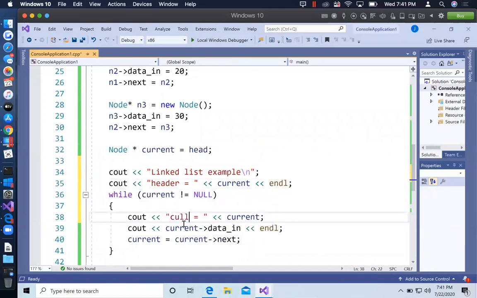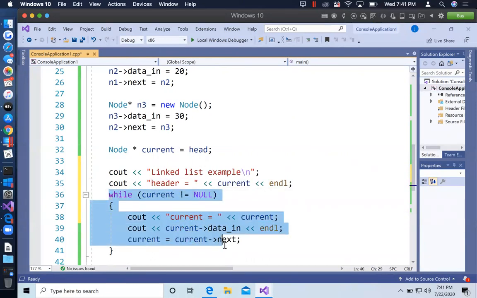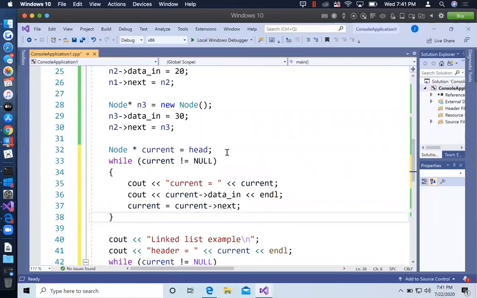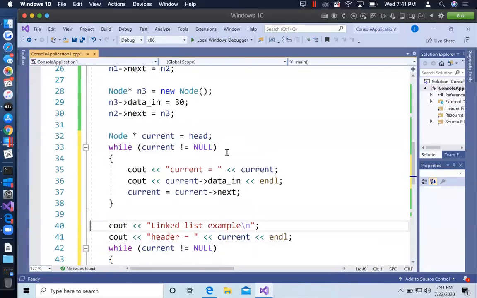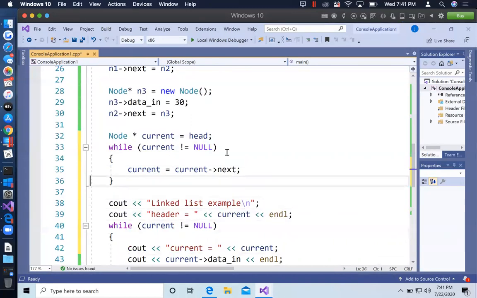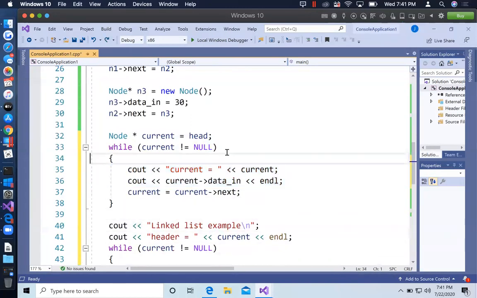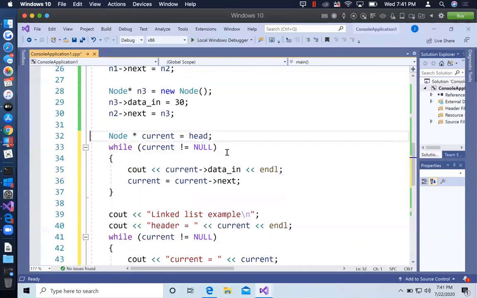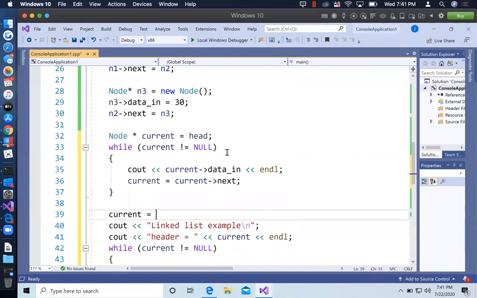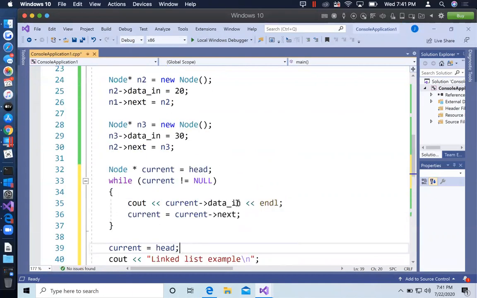I hate to add too much to it. Maybe I should make this a separate loop because it was nice and clean the way it was before. I'm going to do that because, in a nutshell, this is what we want, right? That's the absolute bare minimum if we get rid of the cout statements. But I forgot to print out the data, so let's leave that there. Okay, so that's what we had, but now we're going to do it again, right? So we need to reset our current pointer to point to the head, right?